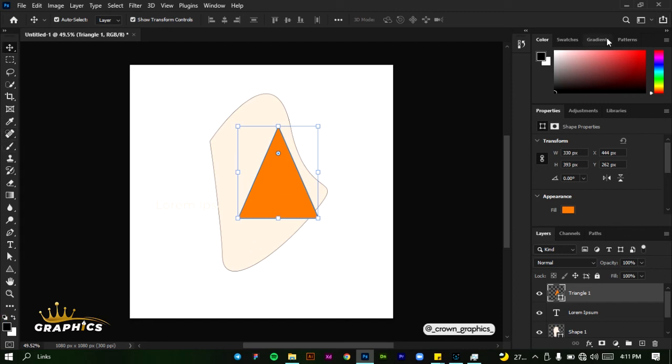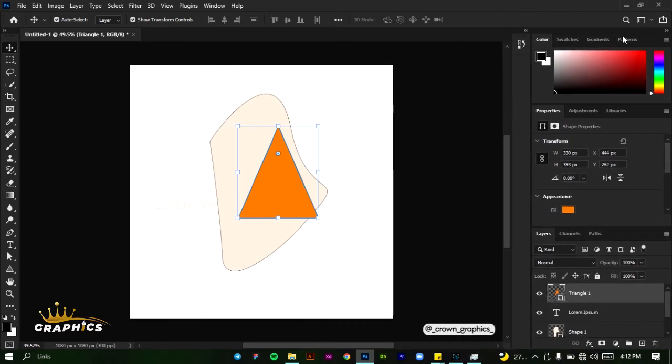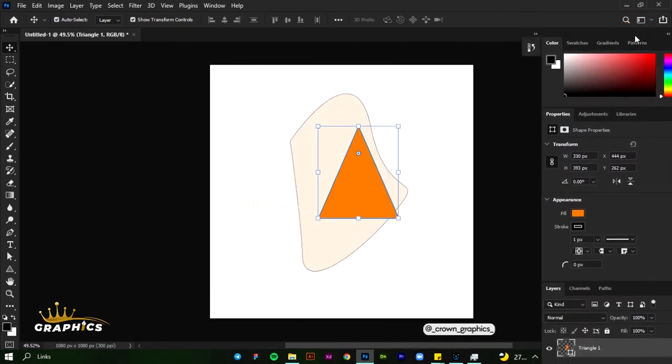Looking at the right part of Photoshop, these are our other panels, because Photoshop is designed in a panel pattern, where each of them is a different panel arranged together in one software, in one workspace that you are working on. As you can see, you can detach this out of the design. You can see this is a panel. You can detach it if you want, and you can place it back if you want.